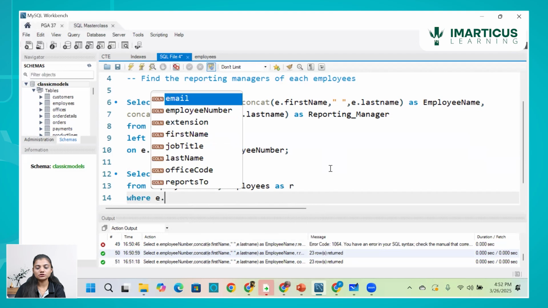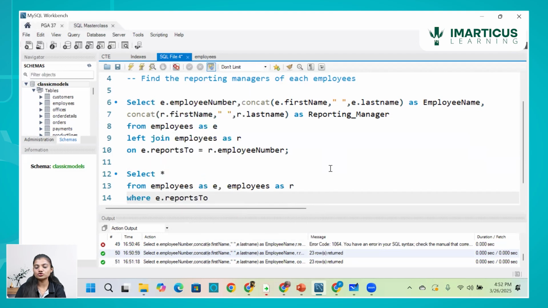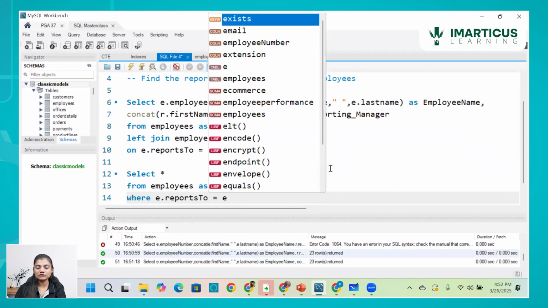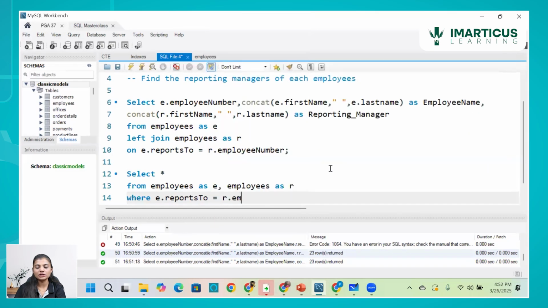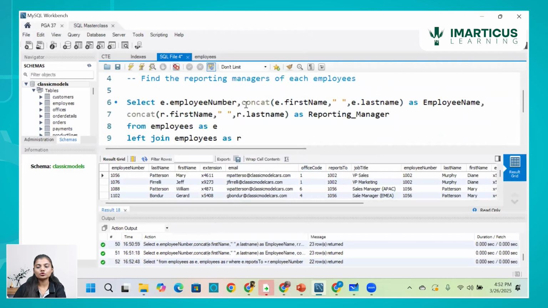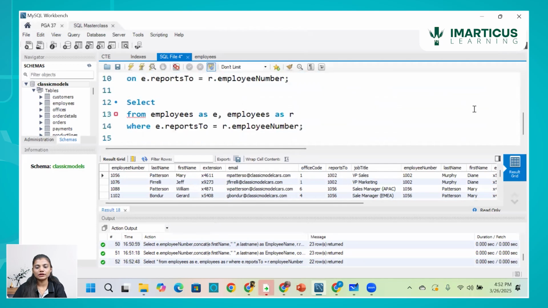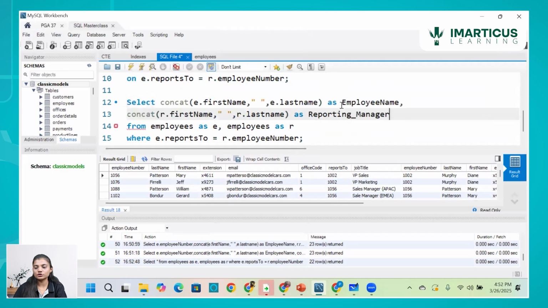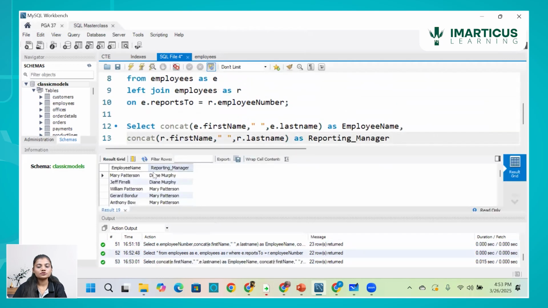E dot reports to, the employee's reporting ID should match with the reporting table's employee ID. So it is giving me the data. Let's say I use the concat approach, which I did over here. And the same answer is being thrown to me in the outcome. So this is how I can perform a concept known as self-join.